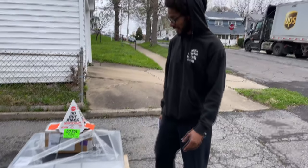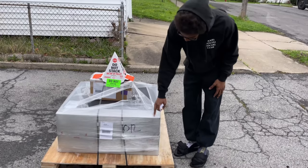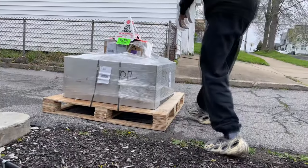Kind of a rainy day, so we're gonna cut off these straps, leave this pallet outside, and get this bad boy in the house. Yes!